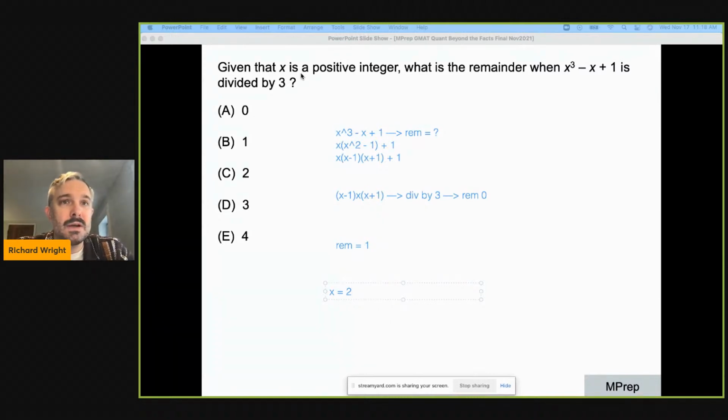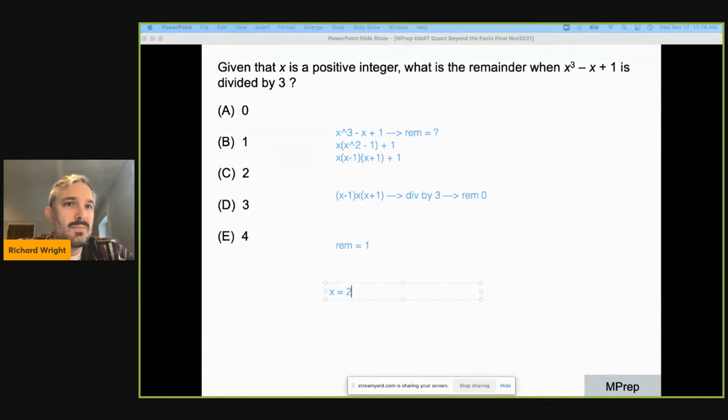That's smart numbers. Some people are putting test cases into the chat. Test cases is slightly different. Test cases is when you're purposefully testing a bunch of different numbers and seeing if you can get different outcomes, which is why it's a useful thing on data sufficiency. Here, we're just picking one number, and I know that the answer that I get from that number has to be the same as any other number I would pick for x.